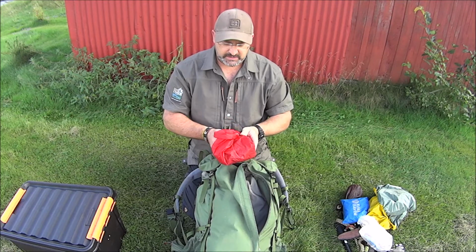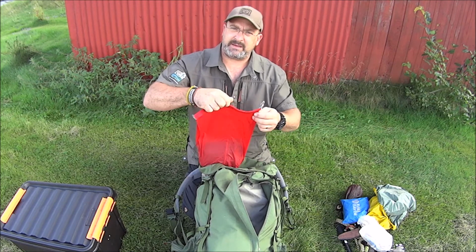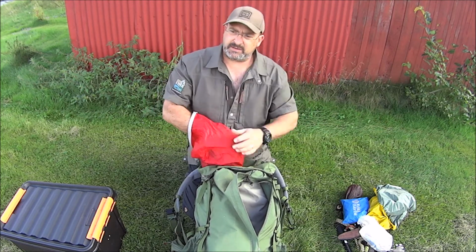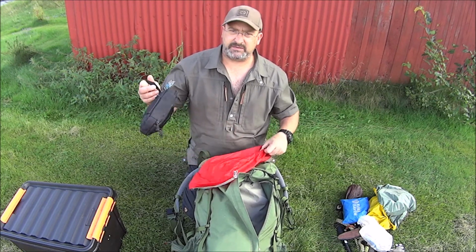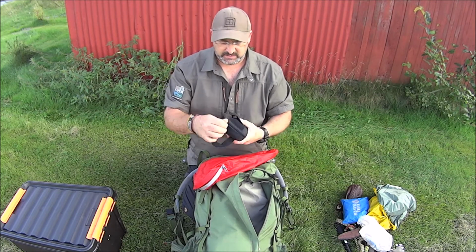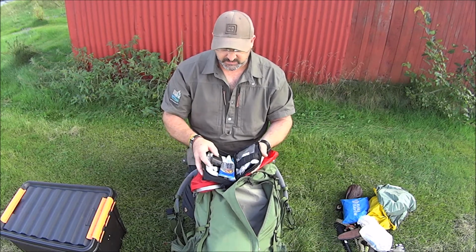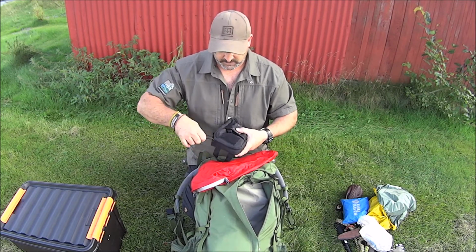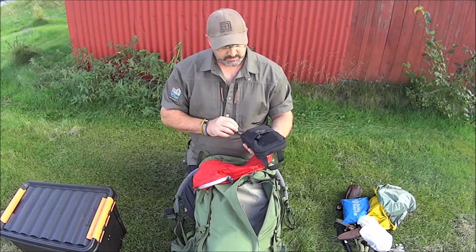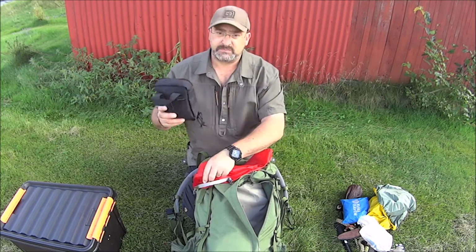This is my first aid kit in this red bag. I won't go in depth what's in the first aid kit because it's a basic first aid kit, but tailored for me, so it has stuff that I know that I need quite regularly. But it's pretty well stocked. It's got also a spare wind-up charger for my phone in there as well. But that's in a Maxpedition pouch. I can't remember the name of this one. Not Fat Boy. It might be Fat Boy, but it's a small one. That's my first aid kit.